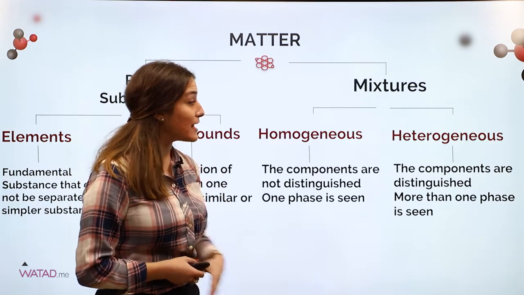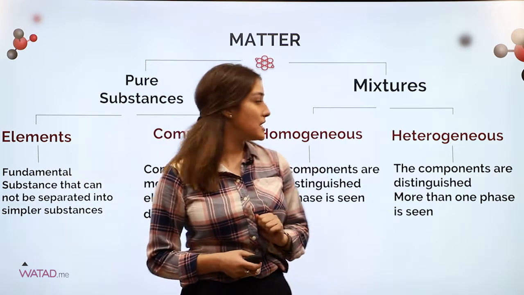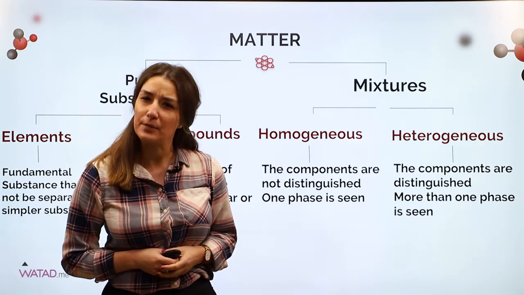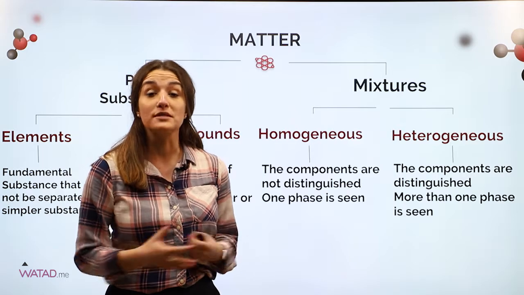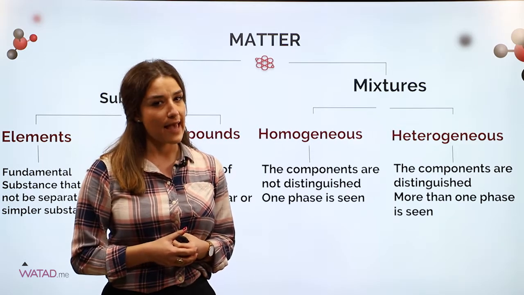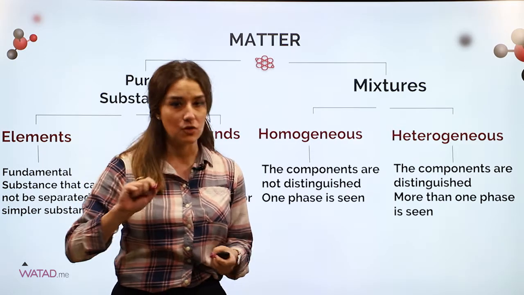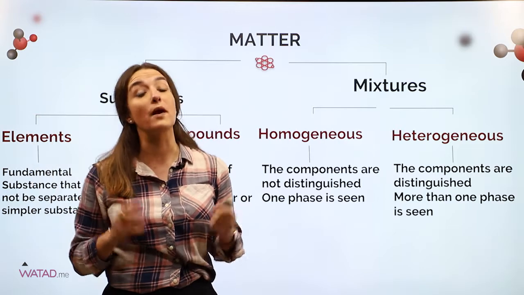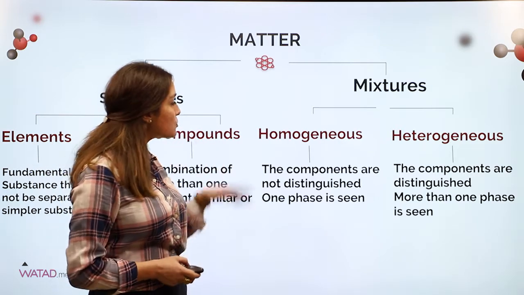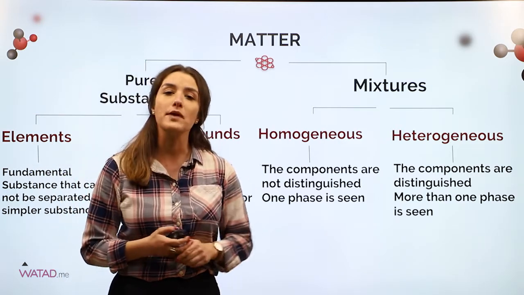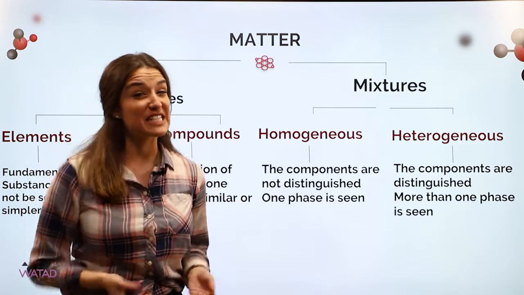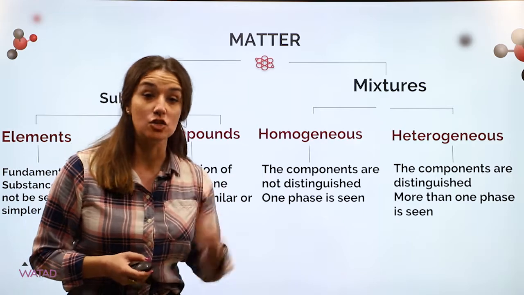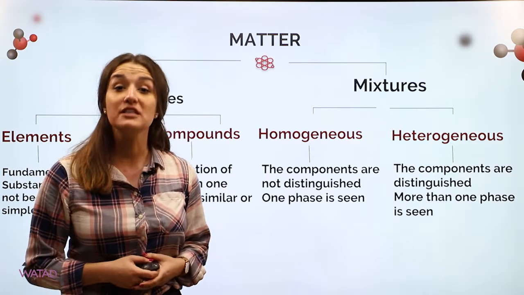For example, a heterogeneous mixture can be considered a salad. In the salad, you can simply identify all the components that are there. Simply you can say, oh, look at the tomatoes, or look at the cucumber, and so on and so forth. But when we are talking about homogeneous mixtures, for example, salty water, you cannot simply identify or look at the salt, because the salt is dissolved.